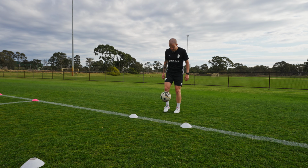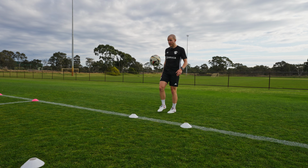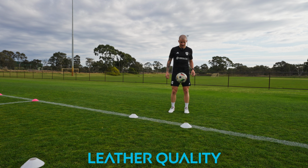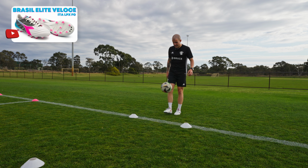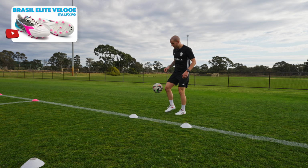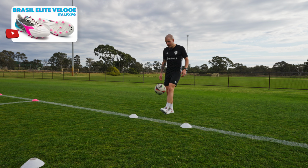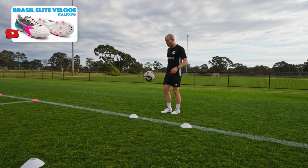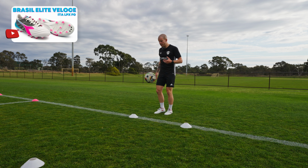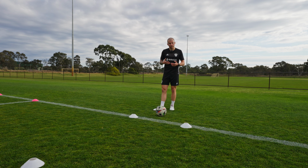First couple juggles, feels pretty good. This leather actually is really impressive. The quality on this leather, I think, is better than those Diadora boots. Overall feeling is a little bit better as well, but the Diadora heel is better. And I think the sole plate on the Diadoras is a little bit more robust, it's got a little bit more to it, right?